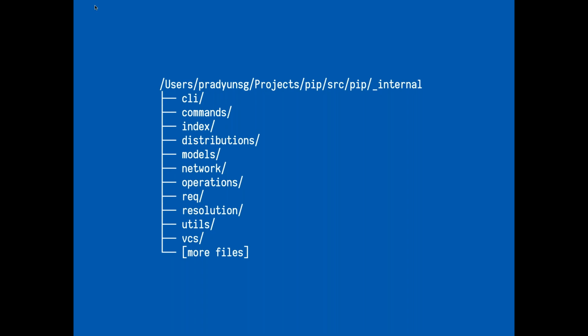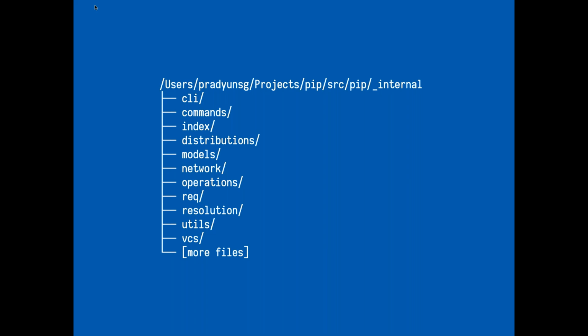Models, anyone who's done databases knows these. Pip does not have a database, but we have a similar structure for representing things with these models while we're using them in memory. That essentially lets us represent things more cleanly, and we have a clear definition of all of these. These represent things that jump around through the code base, so it's good to have a single place to get the definition for those from. Network, fairly obvious.